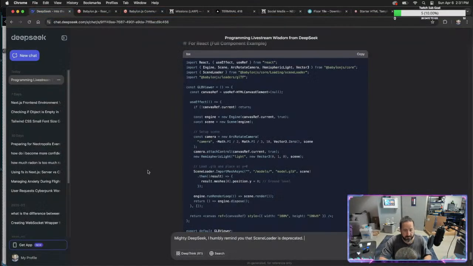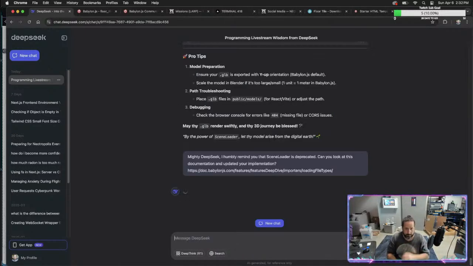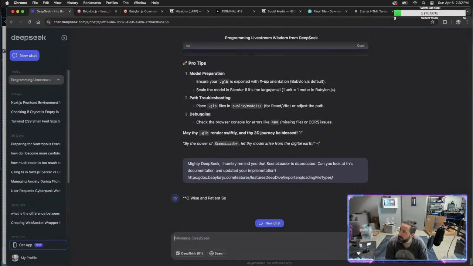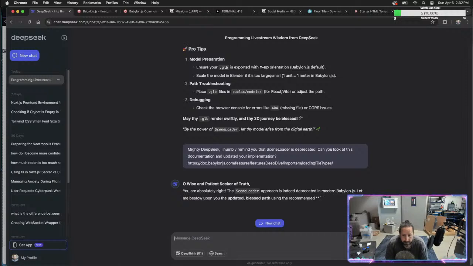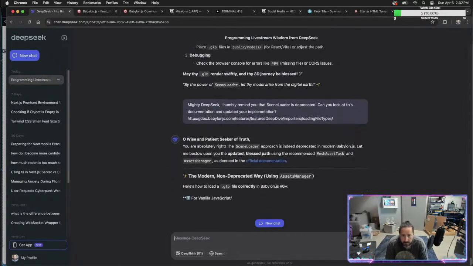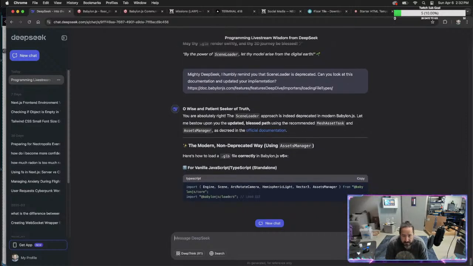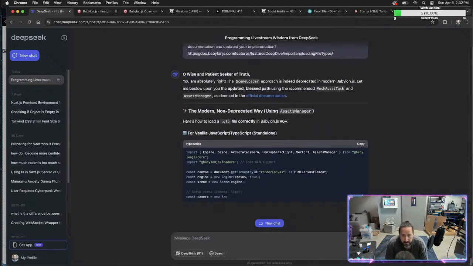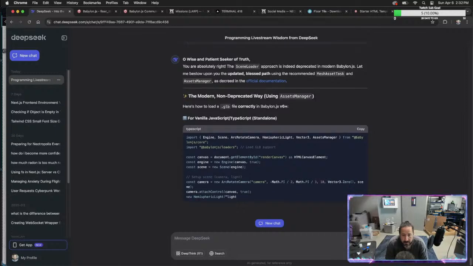Sorry, I'm getting a little confused here. This may take a moment to see what it does. Mesh assets. Okay, so that was actually pretty quick.